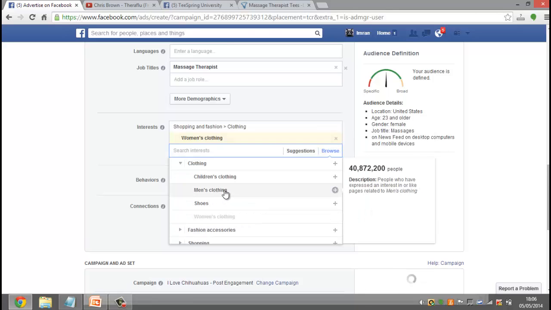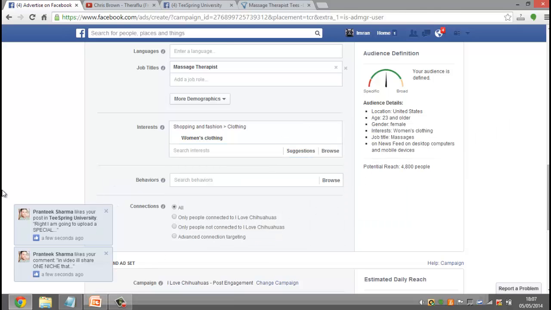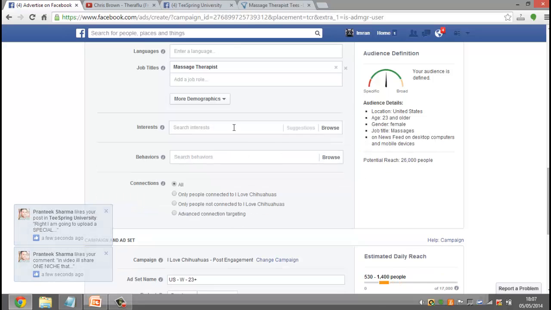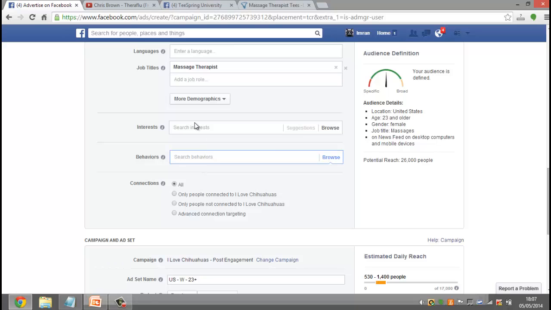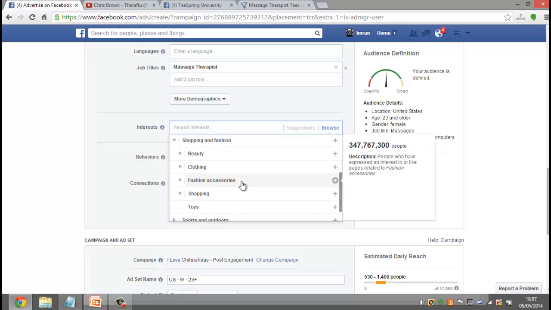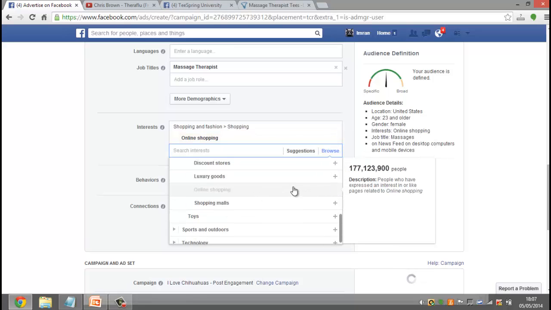You got women's clothing, so this is the women's clothing option. So what I did was head over to shopping and fashion, online shopping.